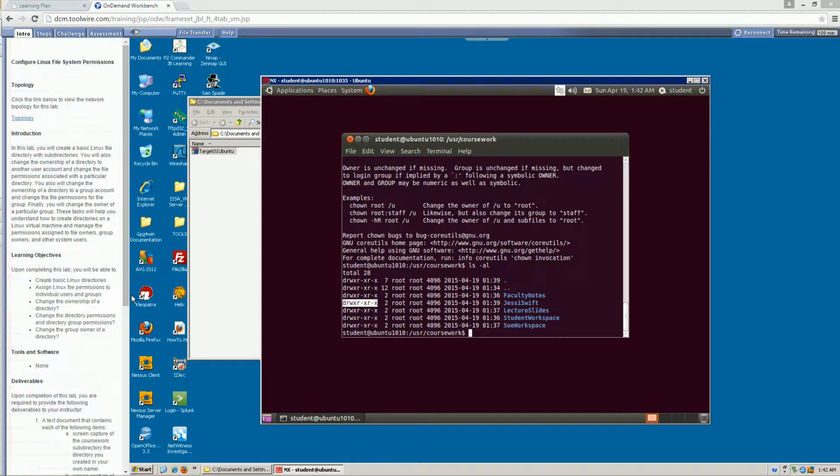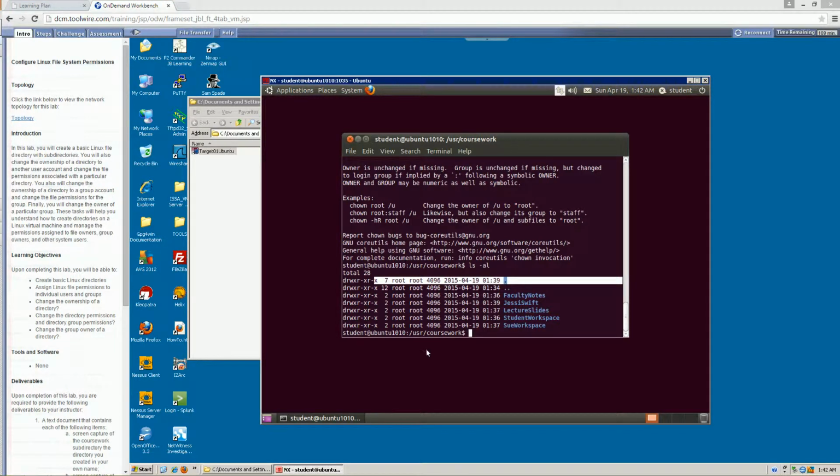More specifically, it's going to be the file permission mode, the number of links, the user owner, the group owner, the file size in bytes. That's bytes. That's going to be the group owner. That's going to be the user owner. That's going to be the number of links. And that's going to be our permission modes.